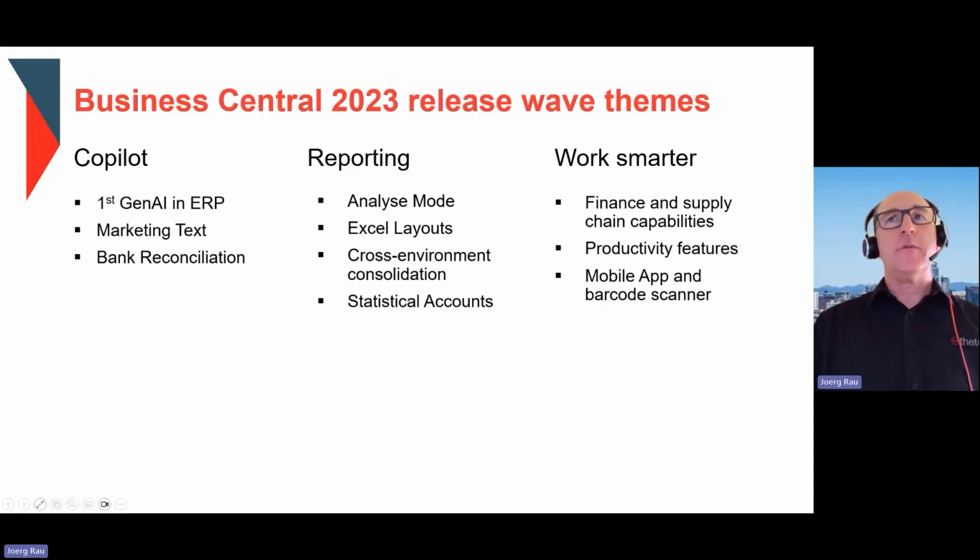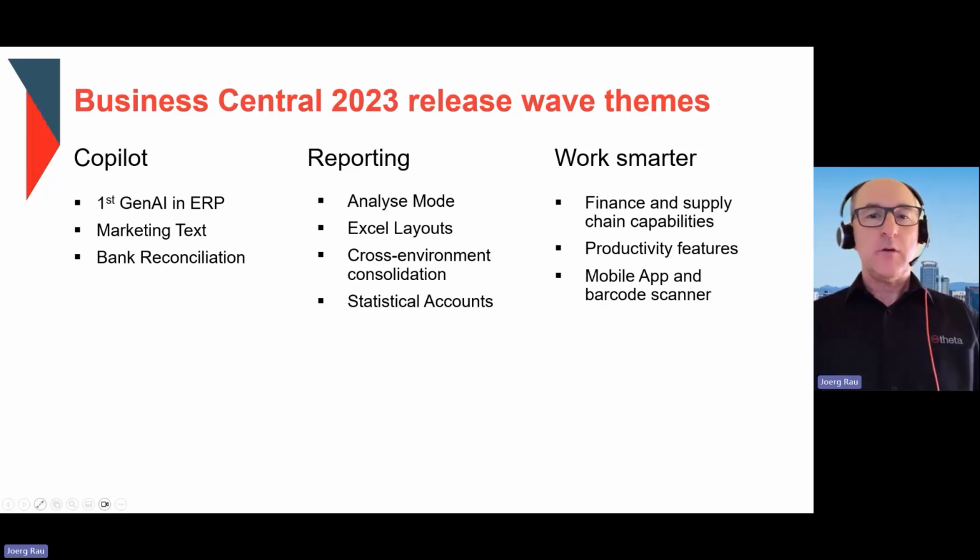And of course, we have a lot in the work smarter area with a lot of funds and supply chain capabilities. That is really hard to pick the ones which is maybe of interest of everyone in the audience. So therefore, I choose some highlights there, but there's so much more which has been released in those areas too, together with the productivity features which every user would experience. And I want to show you also the mobile app, which is a newer version, and it also supports barcode scanning. So therefore, I want to show you what it can and maybe what it can't do on that.